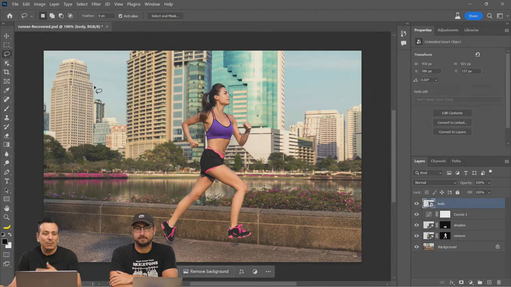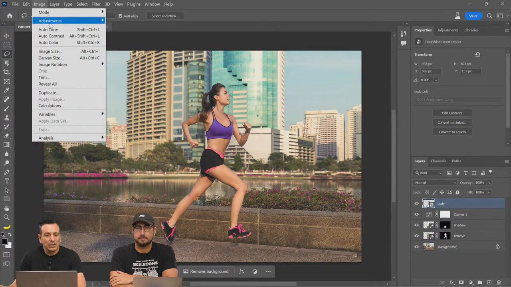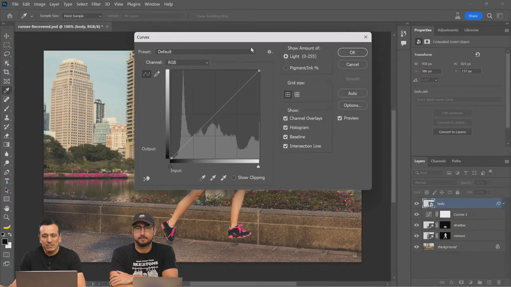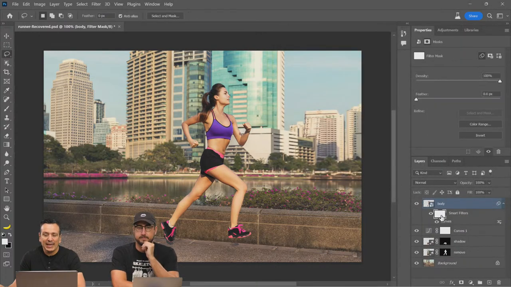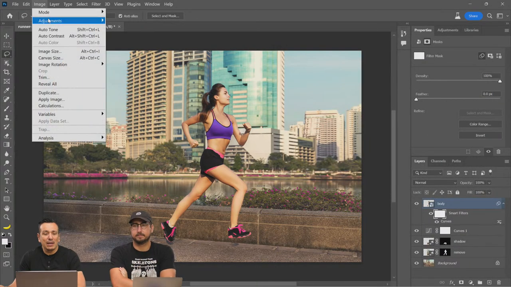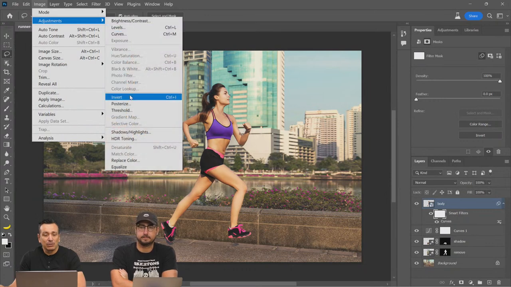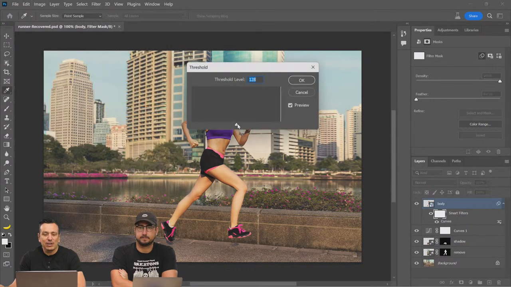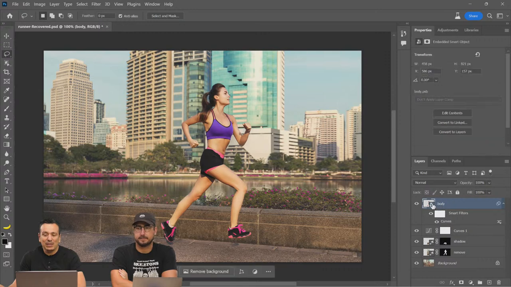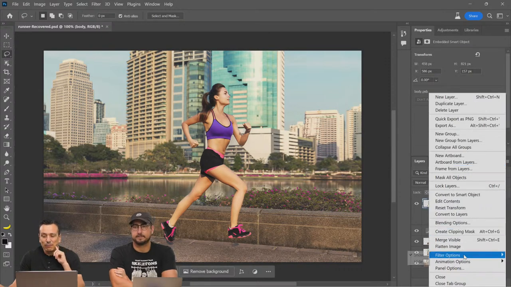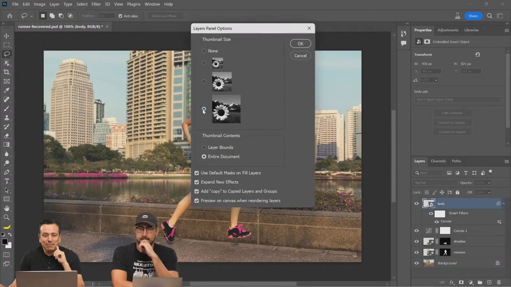Or we can apply a smart filter by going into image, adjustment, and same thing, curves, but now this is a smart filter. The difference is that this is not really a layer, it's a stackable filter, and it only has one mask. So if I were to add maybe a threshold adjustment here, actually no, I'm on the mask. You see the white outline, that's on the mask. So I need to be on the actual layer, that little focus needs to be there. And actually, since Photoshop froze, it didn't keep my large icon.